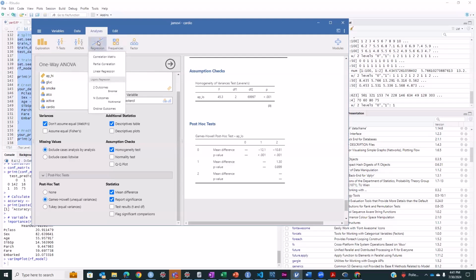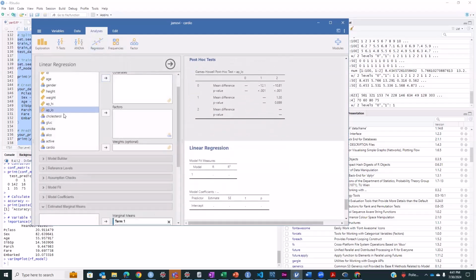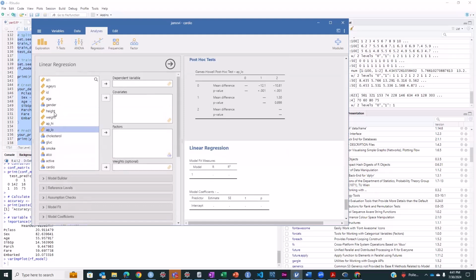We can do a regression. Let's do a linear regression. Again, we need scale variables for this. So let's take our systolic pressure, and then you can put your covariate, and your covariates can be both scale and nominal.